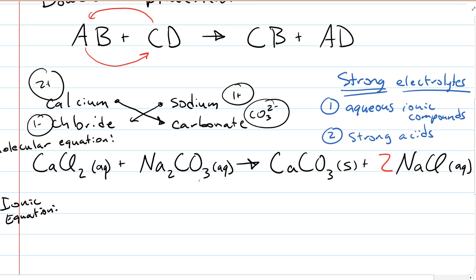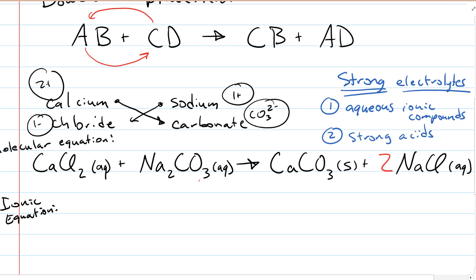You might say, well, shouldn't strong bases be up here too? And the answer to that question is strong bases already are up here, because all of your strong bases are aqueous ionic compounds to begin with. Since acids are not ionic compounds, we must also specify them as well.